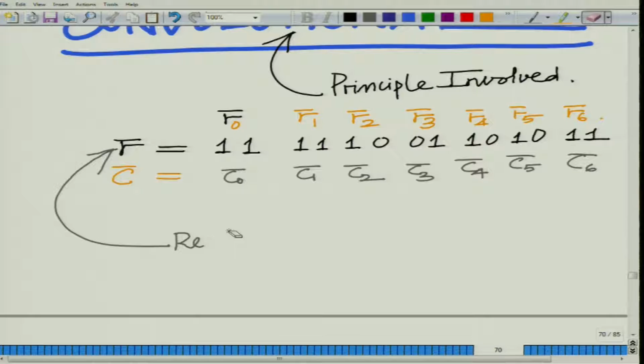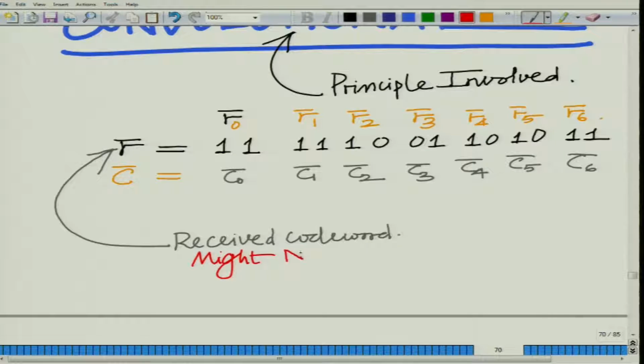Now note that we have said that any legitimate code word corresponds to a path through the trellis. But the received code word might not be a valid code word. This is important to realize.